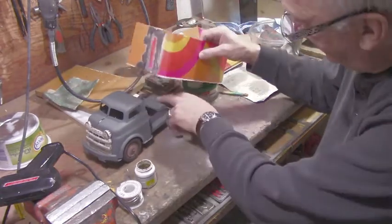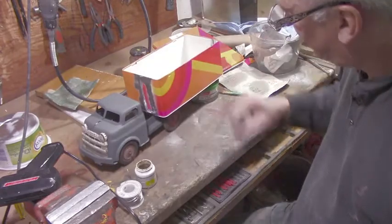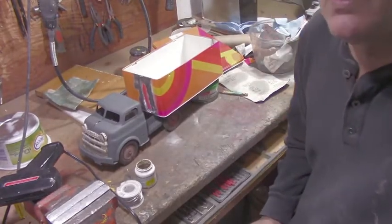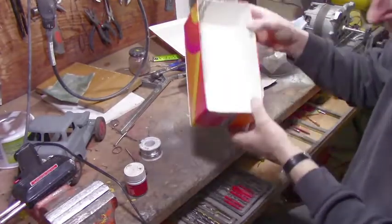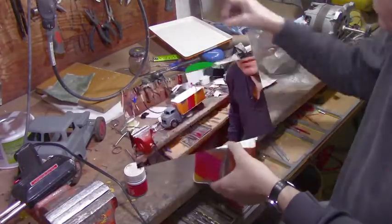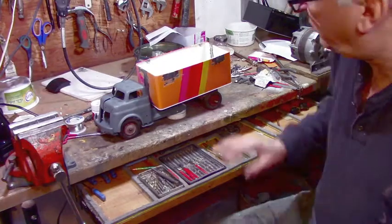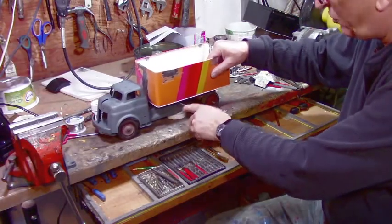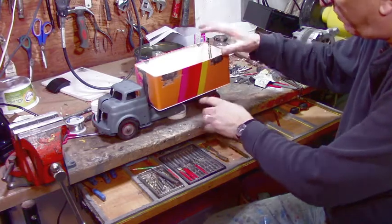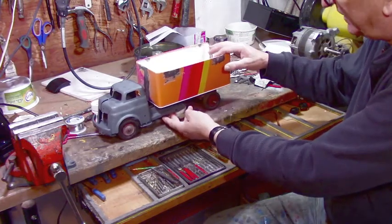There's other things to add like a hitch and all that yet, but first things first. So I've soldered it all around, inside and out. So now it's a strong box. So here we are with the trailer truck I'm building. I've taken the wheels off the back of the truck and put them back here to get roughly the right height here. So it'll be like this in the end, most likely.